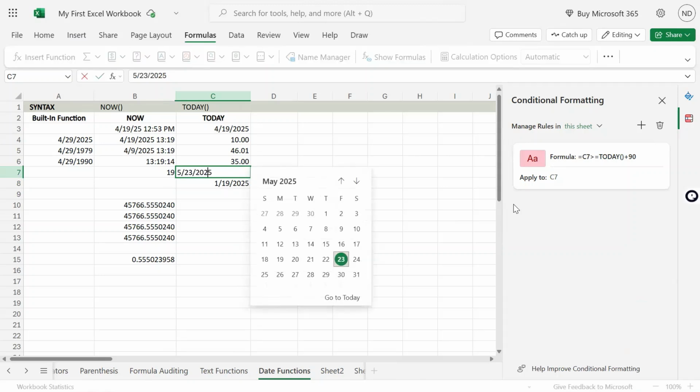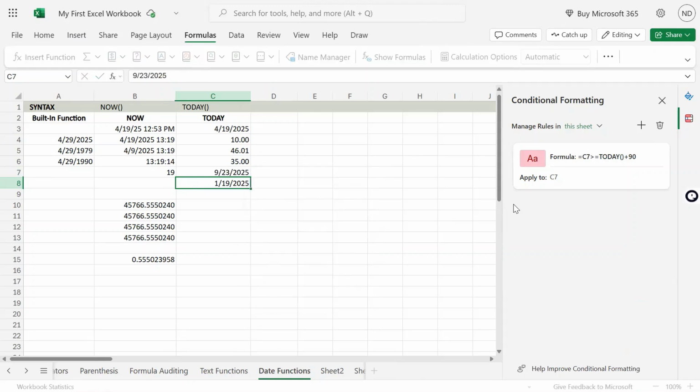So I can have a random formatting for anything which would not fall in between my criteria of measurements. And I can use it along with this today function to find out where I am going wrong. So these are some practical applications of today function. But what you need to understand is that today function gives you the current date. Now you can add or subtract days from it, depending on your calculation, that's okay. But it will give you the current date.